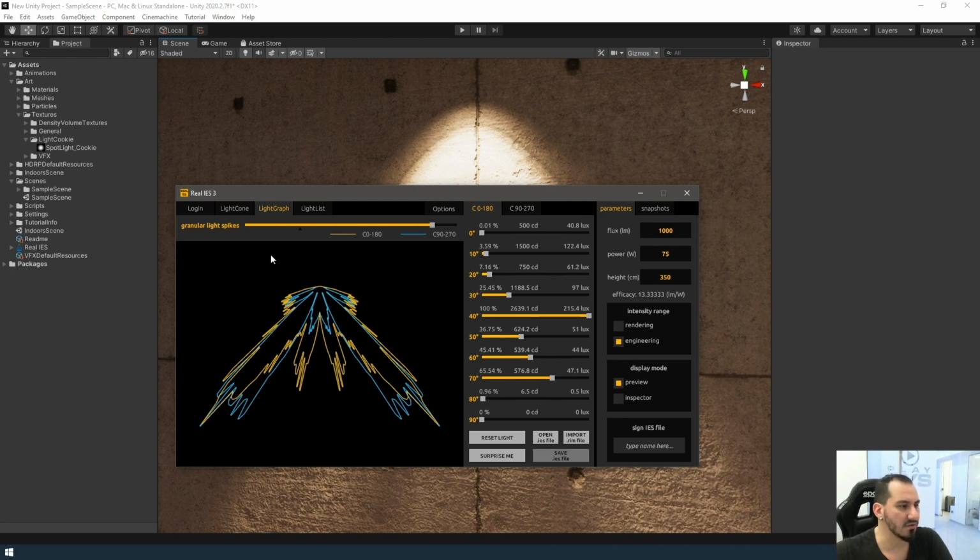So practically you are starting from nothing, you are creating your own profile, you are saving your profile, and you have every right to use this profile. Also with the updates that I was mentioning earlier, people who purchased Real IES 1 about 5 or 6 years ago are still upgrading their license to Real IES 3, soon Real IES 4. We don't have a timing for that, but Real IES 4 at a certain moment will be a reality, probably just after the release of Real PBR, that is another tool of ours.